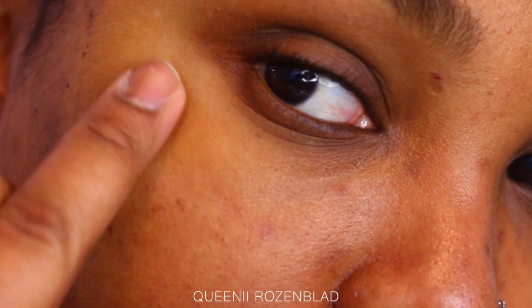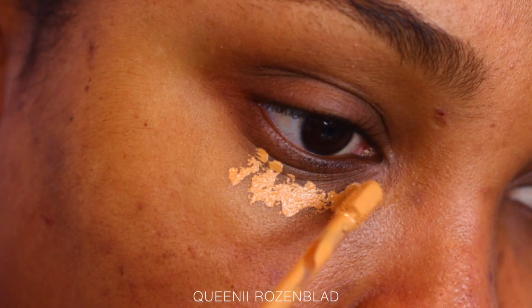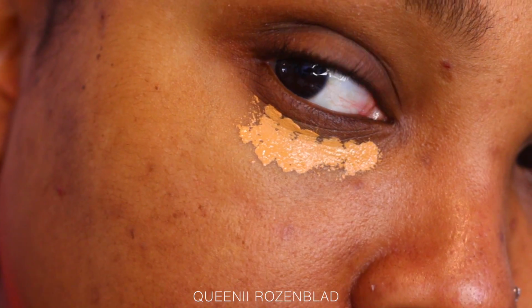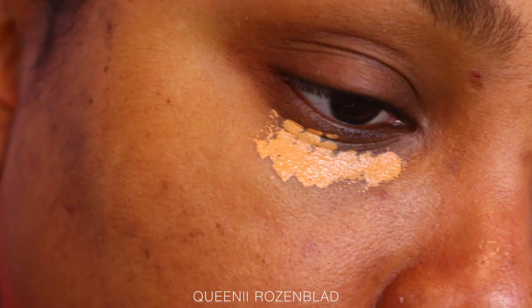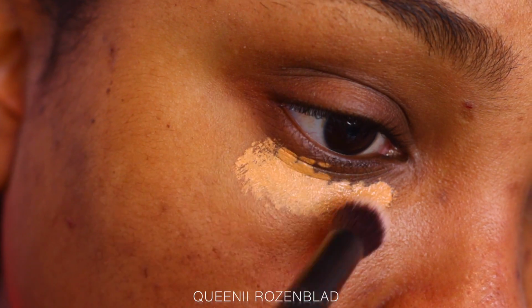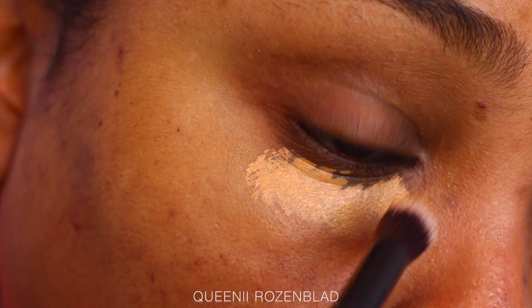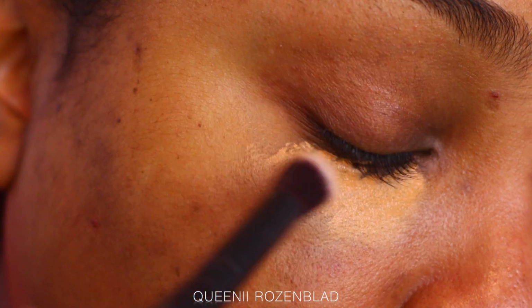Alright you guys, to do my testing, I'm gonna use the shade in 45, and I'm just gonna apply this under my eye area where I have some darkness. Okay, and remember, it's not supposed to require any setting, so I'm just gonna use a small synthetic brush to blend it out, and it's medium coverage that you can build up.